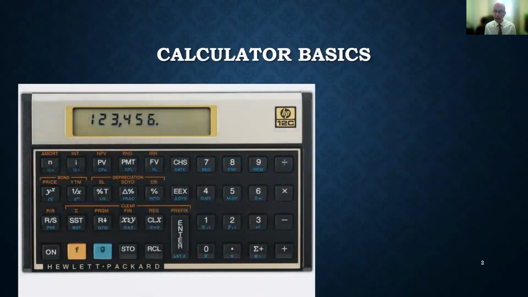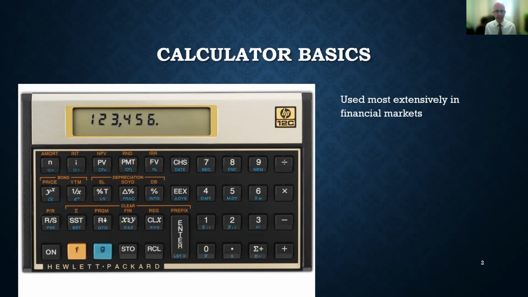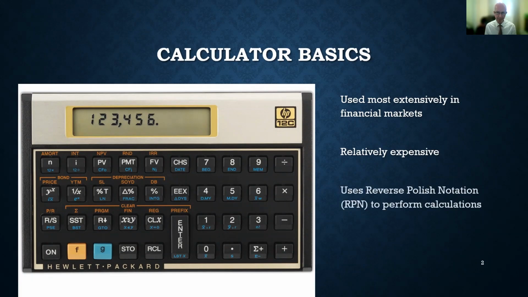Okay, so this is the calculator which I use. It's the Hewlett-Packard 12C. It's used extensively in the financial markets. It's very, very popular there for sure. It is, however, relatively expensive. It retails today between $120 and $150. When I purchased it, it was actually a lot more than that.